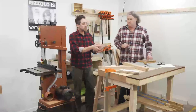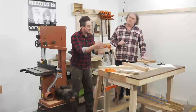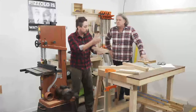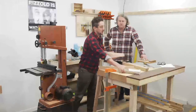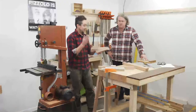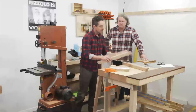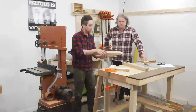Now, you could do this in a number of ways. You could set up the bandsaw fence so that it's just inside that line. You could run that cut, then you could move the fence and do the second cut. What I've decided to do is use a series of shims so that I don't have to move the fence at all. It's one fence setup, and I'm going to move over to the bandsaw, and I'll do this in a process, and I'll talk through while I do it.